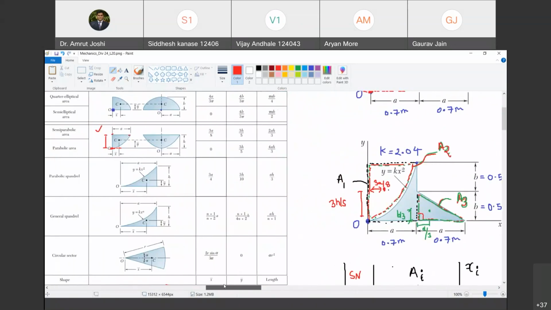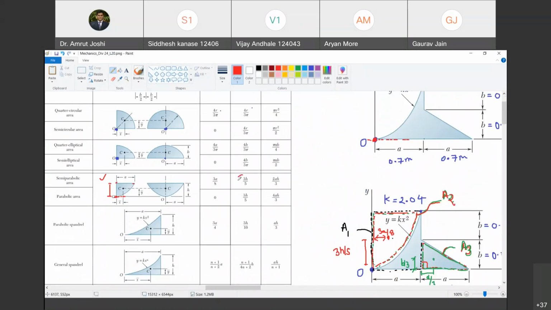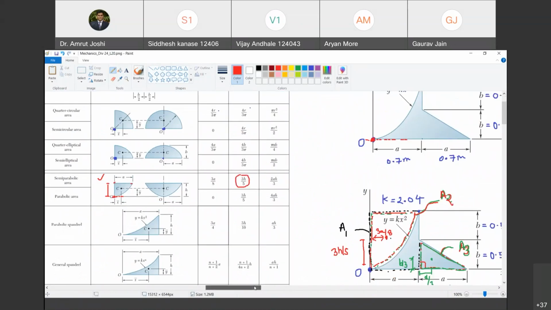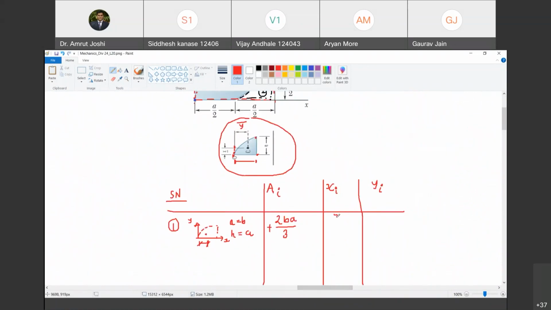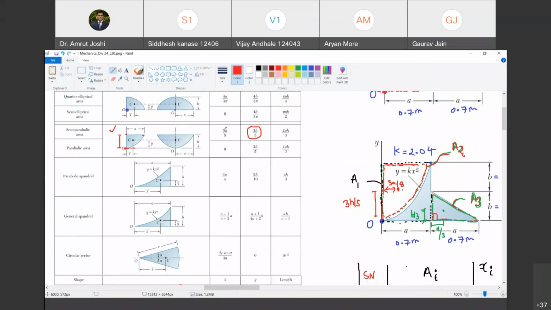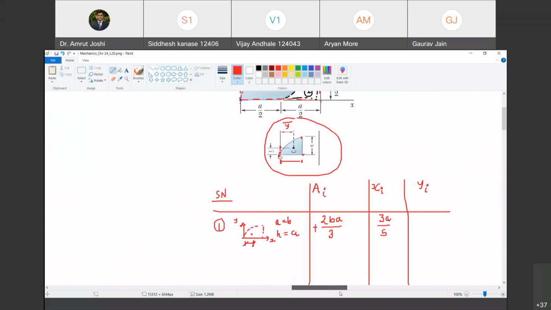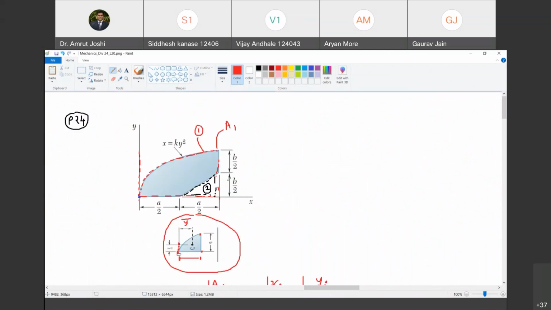So let us try to look at what is y bar. Let us see the value of y bar. Y bar is given as 3h by 5. Are you with me? Yes, sir. What is h here? A. So it is 3a by 5. Happy? Yes, sir. And x bar here becomes y in our case. So let us look at the value of x here. It is 3a by 8. Are you with me? Yes, sir. And what is a here? B. So it is 3b by 8. Agreed? Yes, sir. Okay, great.